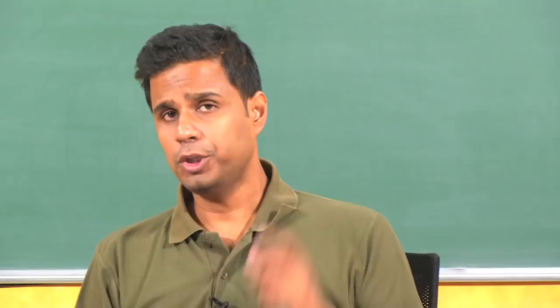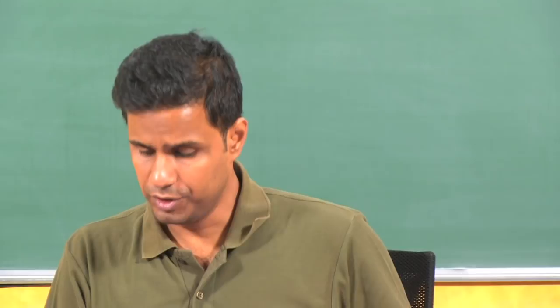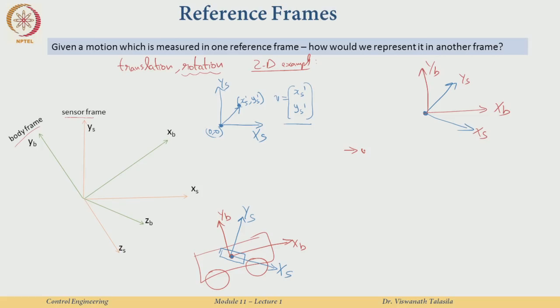Now, you need to know only one important quantity in the 2D example, which is the angular displacement between the two reference frames. That's all. It's intuitively clear to all of you by now what it is that we need. So if we know this angular difference, let's just call it theta. If we are able to measure this theta, we know exactly what we need to do. Let's say our gyroscope is actually able to measure this theta, or we know from a third sensor, or we have manually measured it ourselves, that the two axes are slightly deviated by theta.